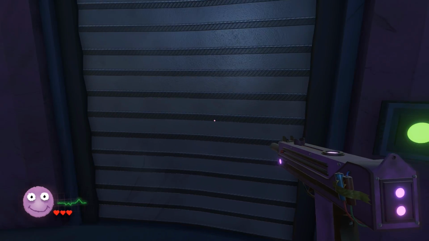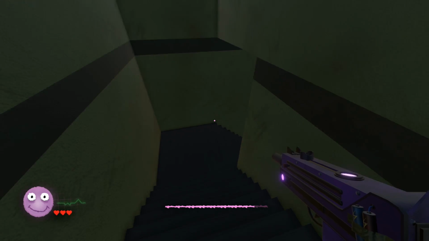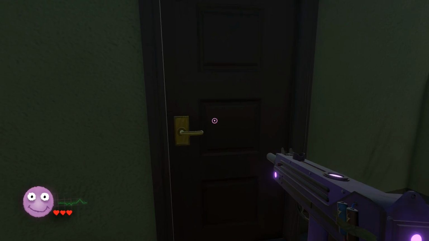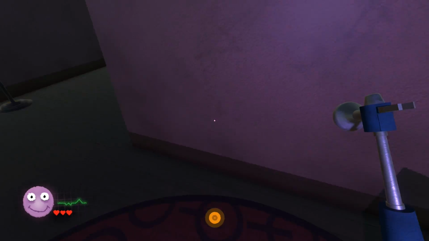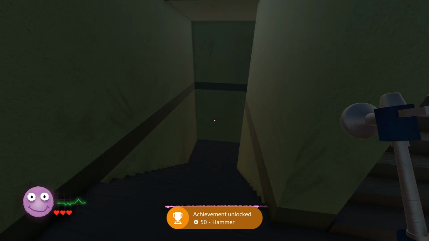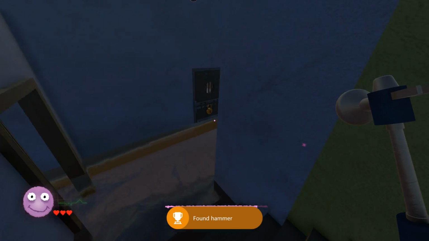Again, Billy can spawn in these areas here, so if he does, try to avoid him and make your way back to the hub area. Head down the stairs here, open up the first door. Inside here, you can open up the little compartment and pick up the hammer. And then now make your way all the way downstairs and pick up the wood plank just down here.